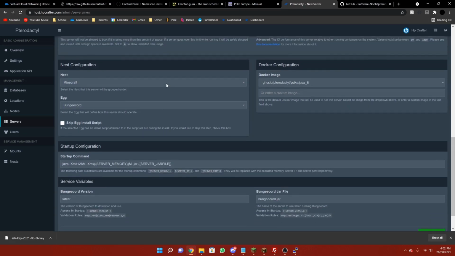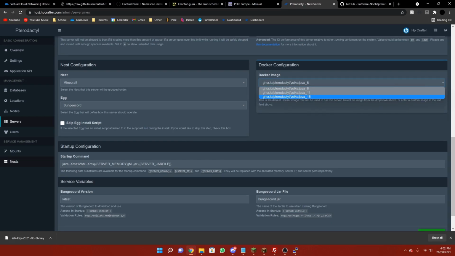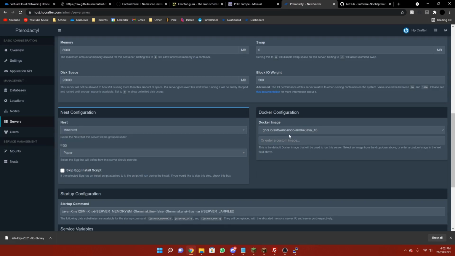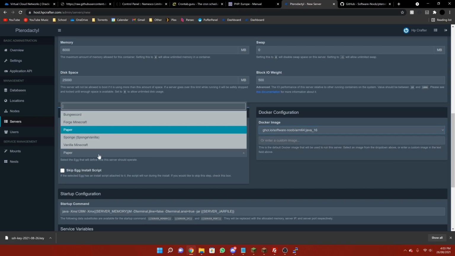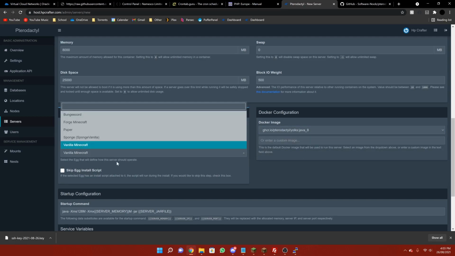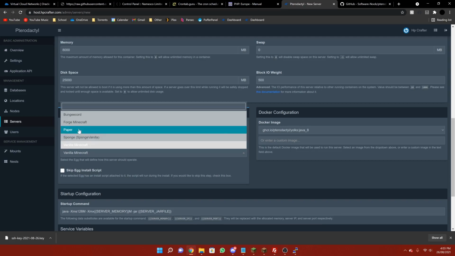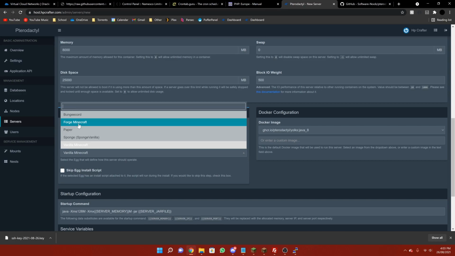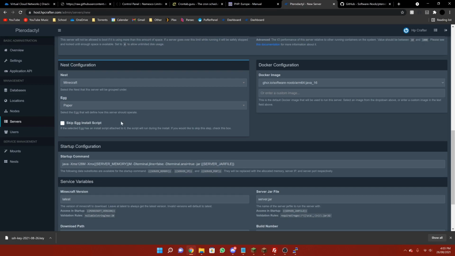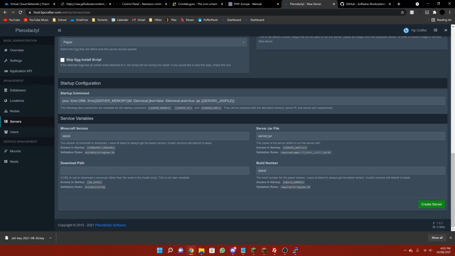Nest, Minecraft, make sure that this, one second, sorry, is working correctly. You change this to the one that you edited the Docker images for, so for me it was Paper, and then this should change so that it includes the word ARM64. So if we go back to any of the others, you'll notice it doesn't, and it's got various options. You want to make sure that you select the right one that you edited the Docker images for, and if you change to, say, Forge or Microsoft, make sure you change the Docker images for that one as well. So for me, just Paper so far. Scroll through, don't leave the install script deselected, leave all that as it is, and then click Create Server.